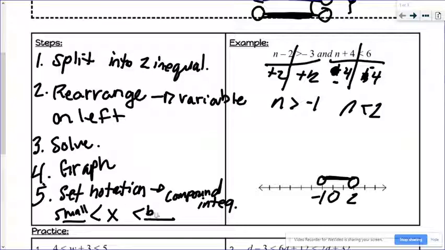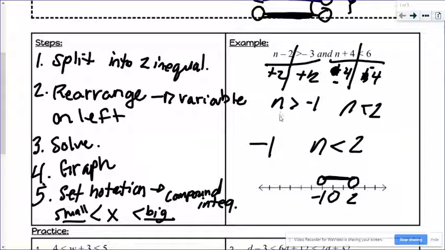This is going to be your biggest number. And this pattern is always going to work for when you're writing compound inequalities. So I'm going to start and put my n in the middle because that's my number. 2 is big, negative 1 is small. If I go up here and I look at my two answers, the n is less than 2. That's exactly how it will look here, so I can just pull that sign down.